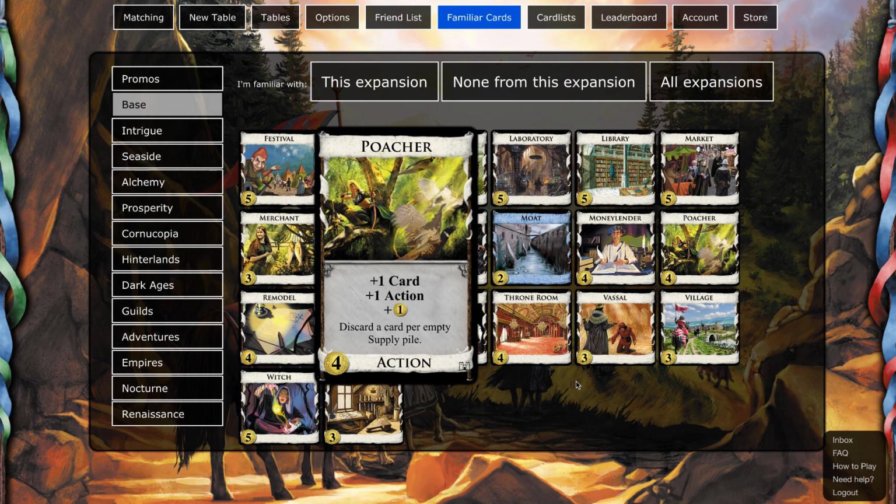But yeah, Poacher is a card. There's really not much to say about it. If you know there's a card that's going to deplete from the pile pretty quickly, you might not get too many Poachers. But taking 1 or 2 at the start or buying it over a Silver is pretty good, I would say.